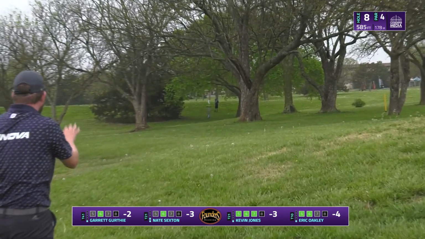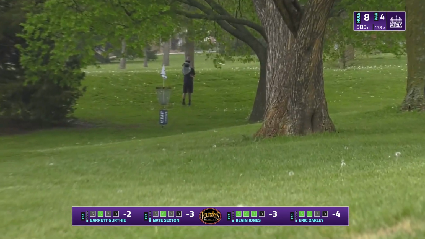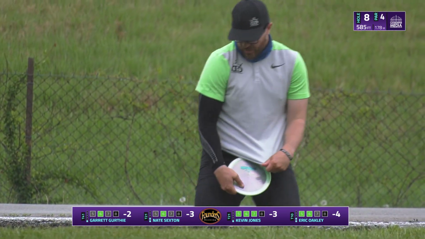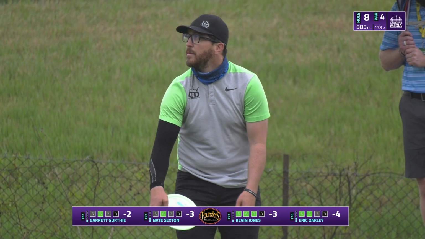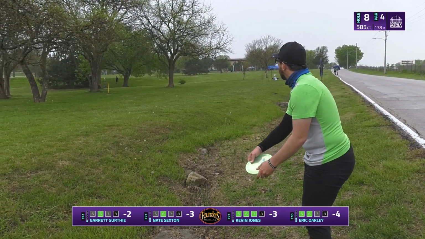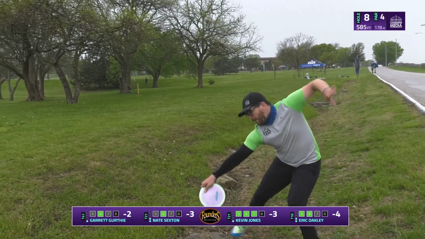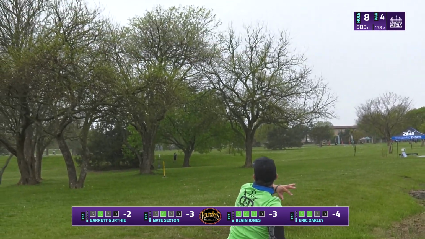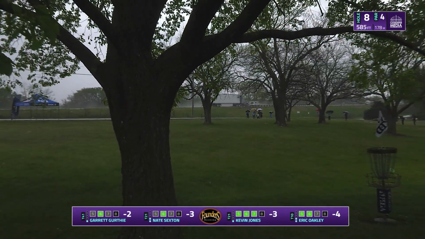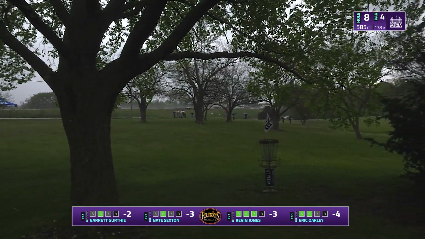You can see there's a couple low lines here. I imagined he would have gone on the left side because of the fade that he had on there, but it got a little high. Jumps out to circle 2. He'll still have a chance for the birdie. Ooh, Eric with a downhill run-up still throws high hyzer. Yeah, gives himself a look.